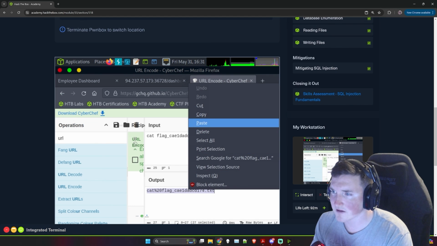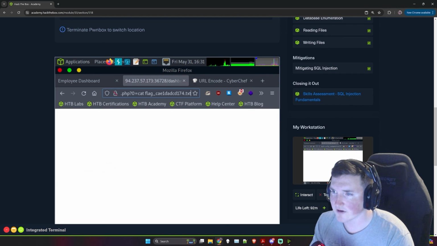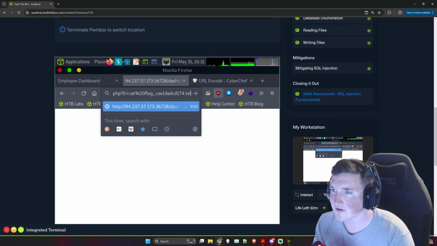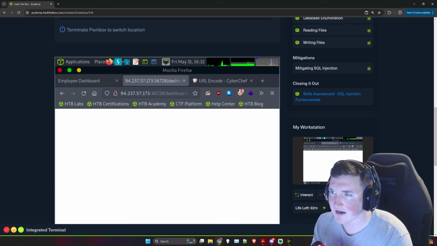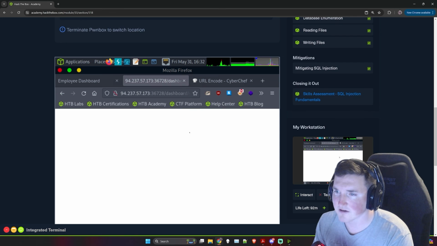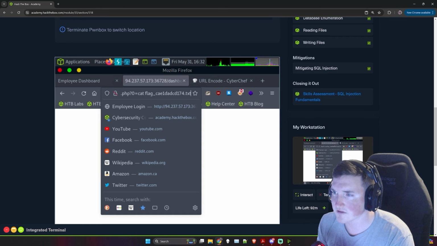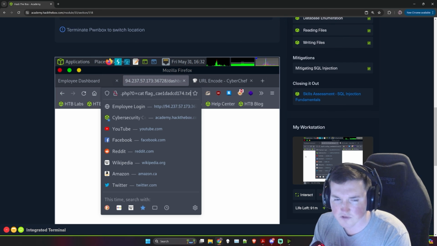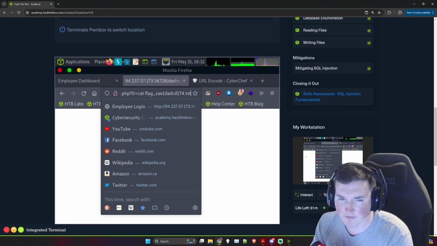And let's take a look. So now we go here, and instead of the PHP equaling that, we'll have it equal that, and we should be good. Maybe we got it wrong because we're getting nothing here. Let's take a look. Okay, flag ca... Oh, it didn't even change. So you can put spaces in here. Interesting. Okay, I wonder why we can't cat it. So we'll have to mess with it some more and see why we can't cat it.